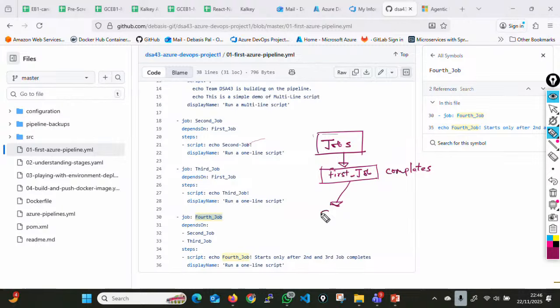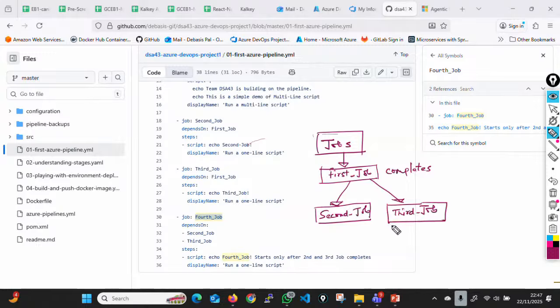Second job on the same line, on the same level, because they are parallel. The third job, same time.